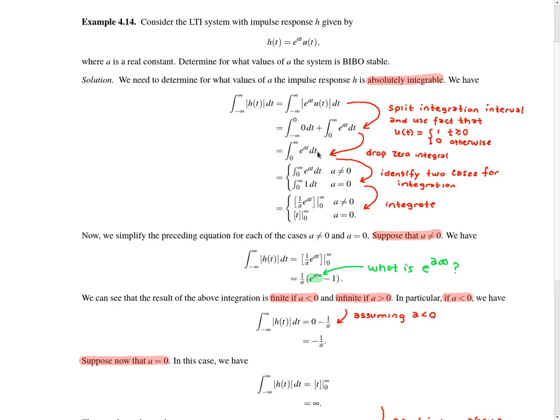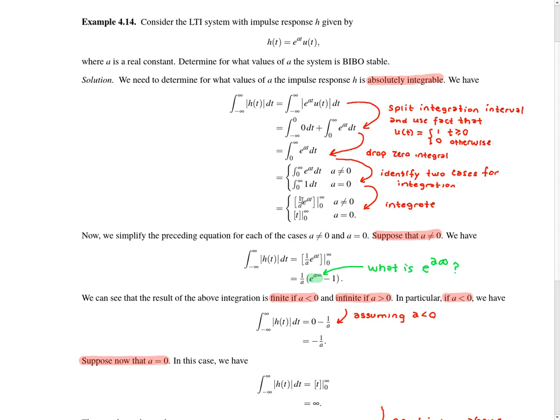And then essentially what we have are two different cases for handling the integration of this exponential. The first case, which is maybe the more interesting case, is when a is not equal to 0, in which case we're integrating something that's not a constant function. So we just integrate this using the standard formula for integrating an exponential, which gives us another exponential on this line here. And the other possibility is that a could be equal to 0 when we're integrating this function here. In other words, what we're really integrating is just 1. So in this case, what we have is a slightly different formula. We don't get an exponential, rather we just get t when we integrate.